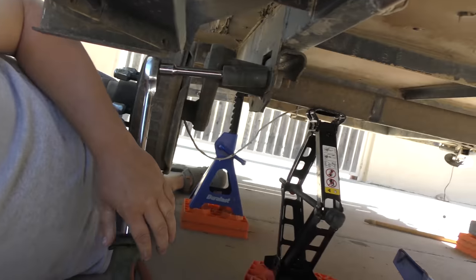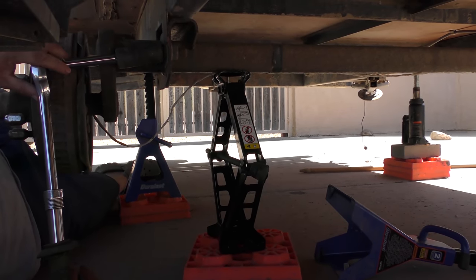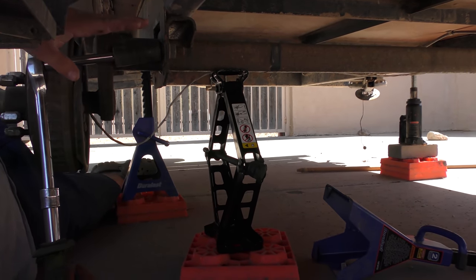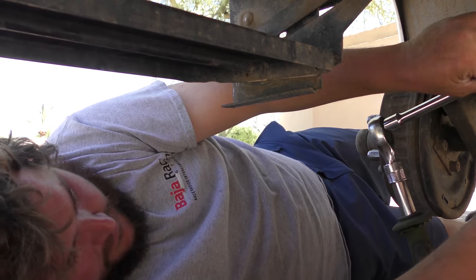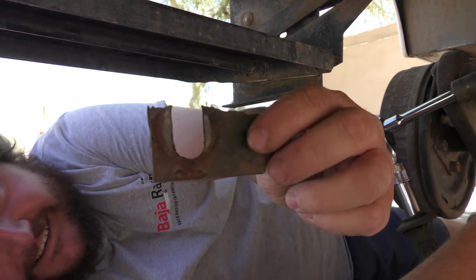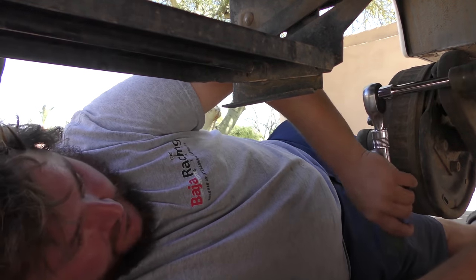We just got the scissor jack under the axle to hold all the weight when we take these bolts out. And then that way we can lower the axle and check it all out and then raise it back up, and I'll do one side at a time, right, Fife? You know it. You heard it straight from the horse's mouth. Oh, there's the piece. Look at that. That was holding my axle on. What do you think, Fife? It's nice. Yeah, it's a little chintzy.